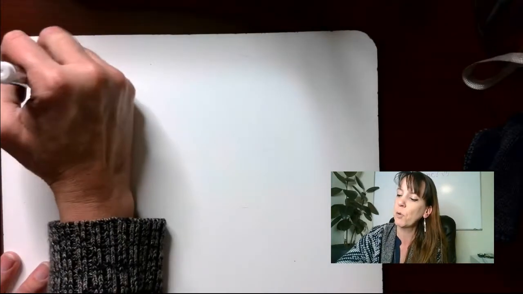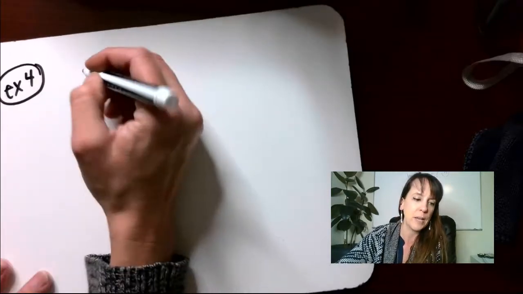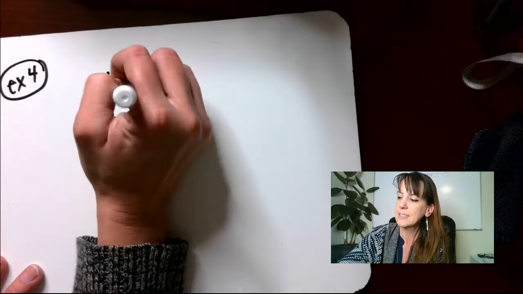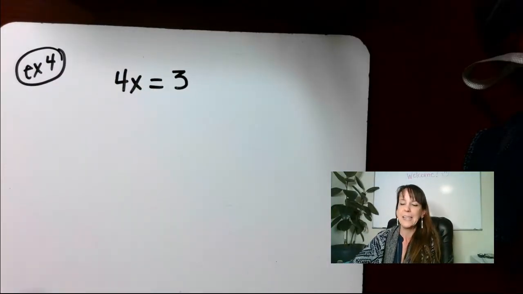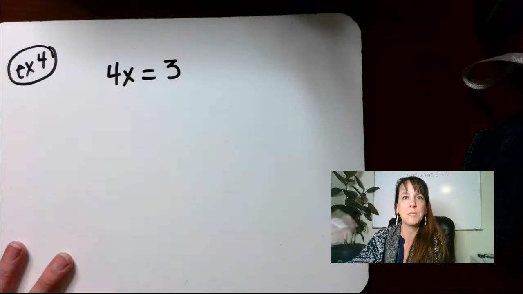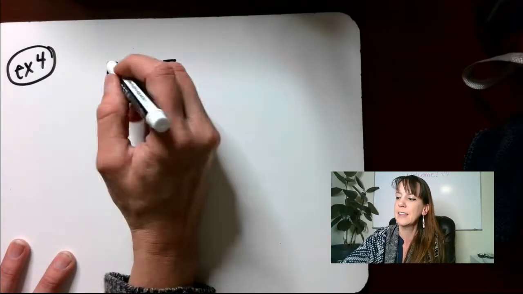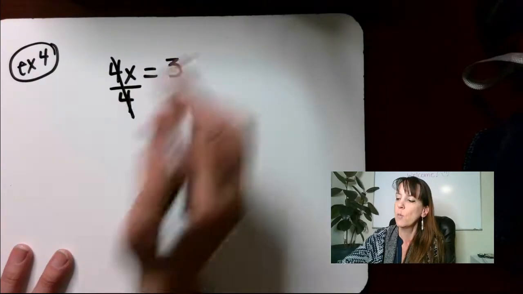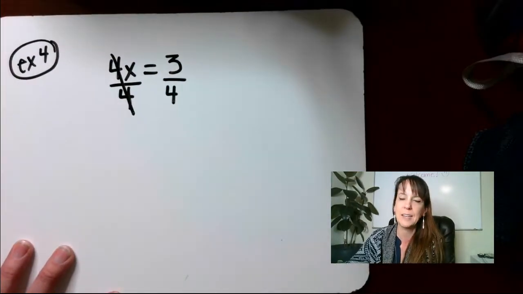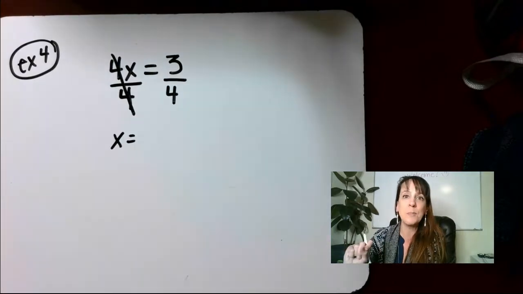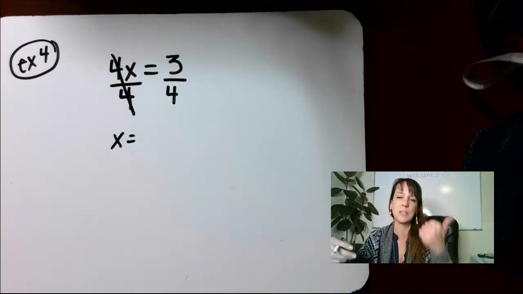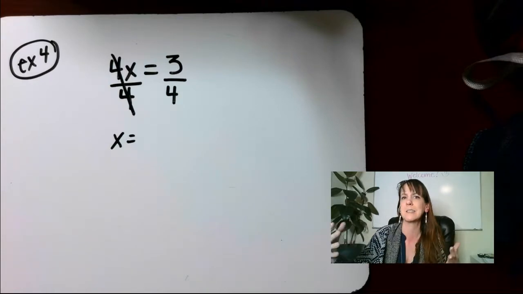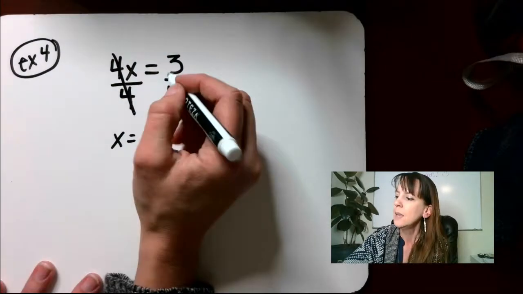Okay, for example number 4, we're going to talk about division. So we have 4x equals 3. So how do we go about solving this guy? Again, we're multiplying here, and the opposite of multiply is divide. So if I divide, these guys go away and I get that x by itself. What I do to one side, I must do to the other, okay? X equals, now guys, you want to keep your answers in fraction form unless they start in decimal form, okay? Almost always you're going to want them in fraction form. The only time is if they start in decimal form, or if it's a word problem and it makes sense to be in decimal form, like $1 or something like that. So this is 3 over 4.